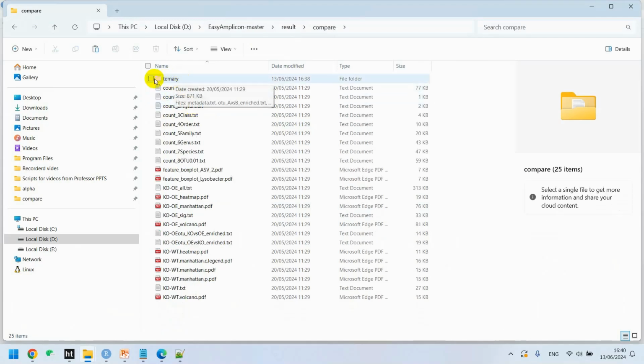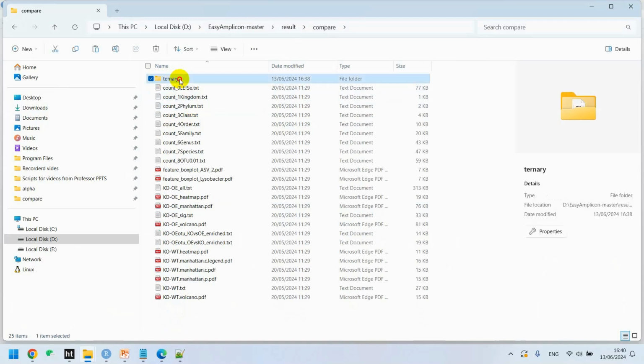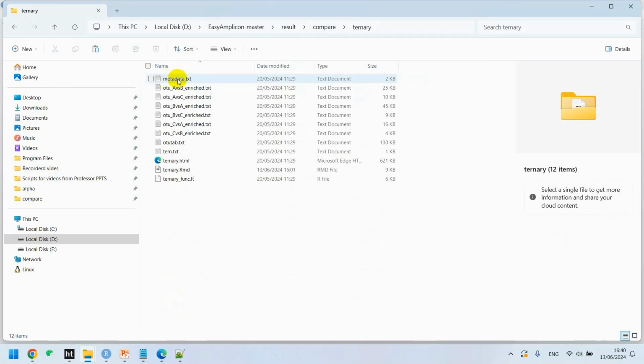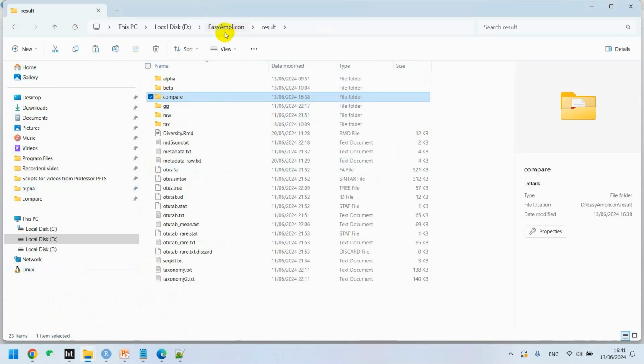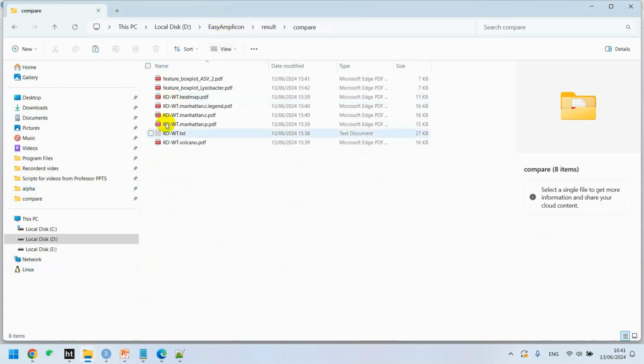Inside the compare folder we have the ternary folder, and in the ternary folder we have metadata text, OTU versus ASV English text, OTU ASV CIS text, and then we have OTU tab text. So what we're gonna do, we will copy this folder into our own working directory, which is EasyAmplicon, and inside the compare we will place it.